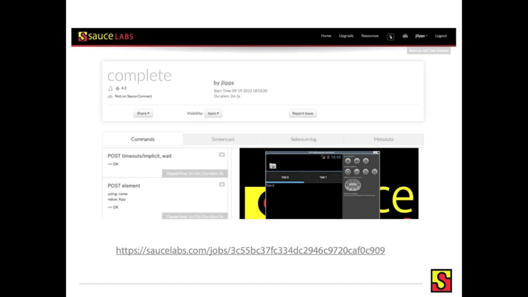So when you run this test on Sauce, you get, as you'd be familiar with from last week, a nice summary of everything that happened. You get a list of commands, which WebDriver API calls were made in order to execute your automation behaviors, and a list of screenshots that correspond to those commands. So in the bit of the screenshot that we've captured here, you can see the second tab has been added, and that's how we knew that we had a successful run of this test.